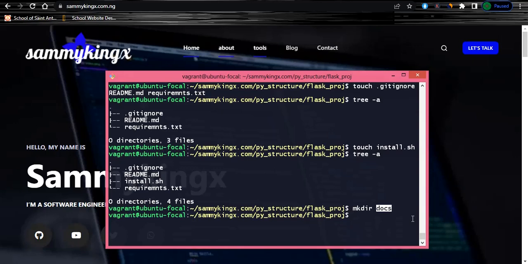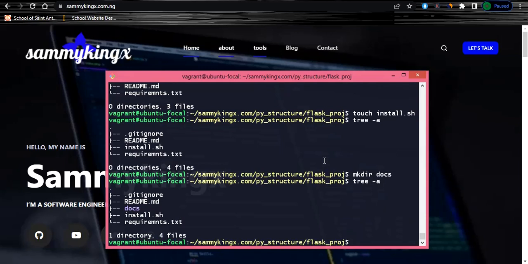Okay, so this is now what we have. So go back to my tree. So this is now what we have. Now let's say it is a full-fledged application containing both the front end and the back end, right? Okay, so as for the back end aspect, now let's say you want a place whereby you want to put your database and all that.